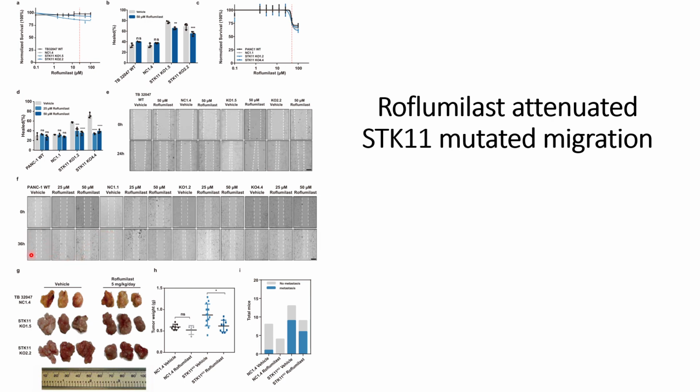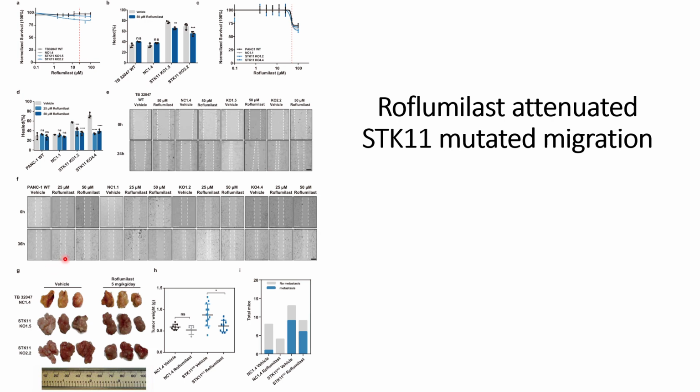However, for the vehicle they do not see any statistical difference. Here also the difference seems to be there, but it's not that much. In the case of these pancreatic cancer cells, the difference doesn't seem to be present at all, and for the vehicles also they do not see too much difference. For 50 micromolar they see a slight difference. However, when they did it for the knockout, the difference is quite visible, even for the second clones, and at both concentrations.